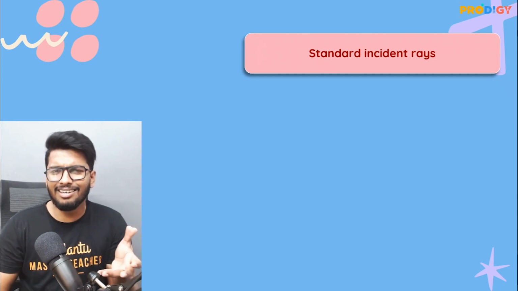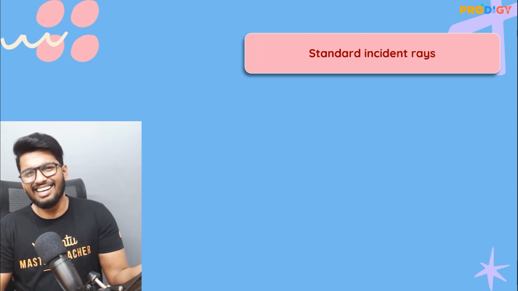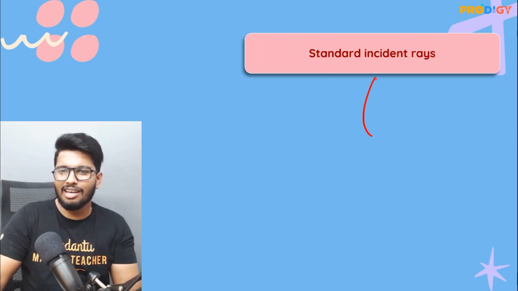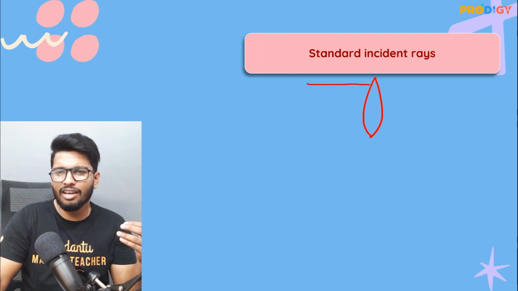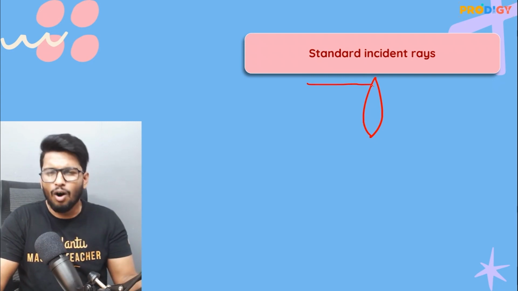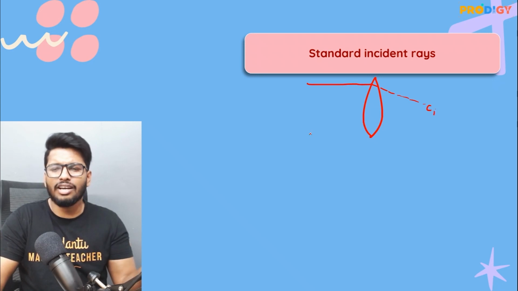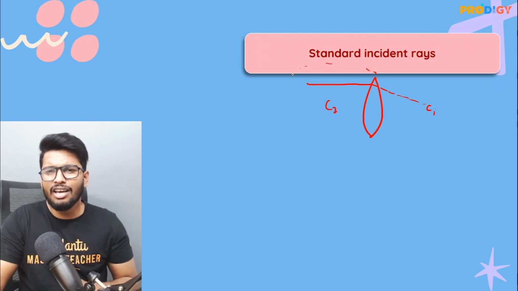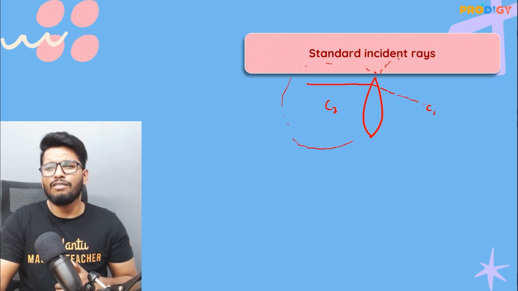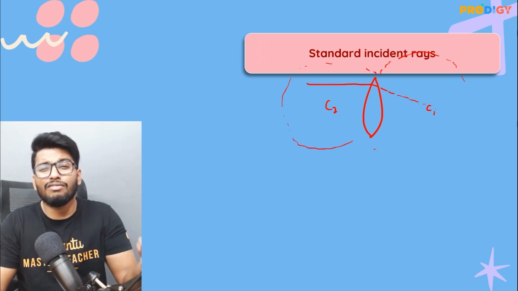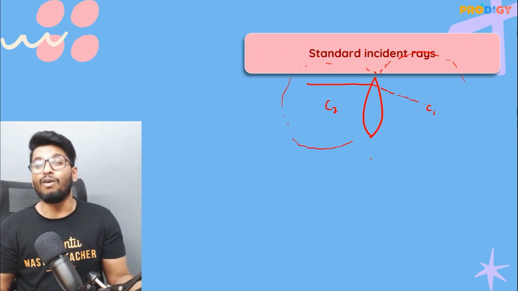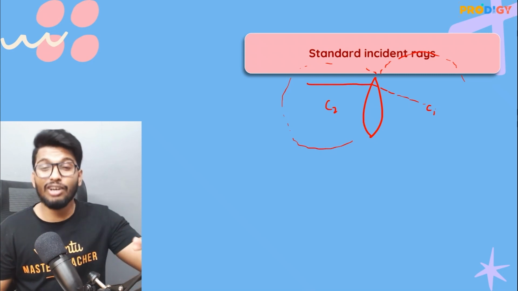Now that's easy, right? But is it that easy? Is it really that easy? Because if you just think about it for a second, if I have a convex lens, I have to imagine a ray of light coming and falling. I have to first figure out what the normal to this surface is. So the normal would look something like this, towards the center of curvature on this side. I can call the other one C2, which is the center of curvature on the other side. So basically, guys, you would have to find the normal, then find the angle of incidence, then find the angle of refraction, which is definitely not something that I'm looking forward to. I'm pretty sure none of you guys want to do it as well.